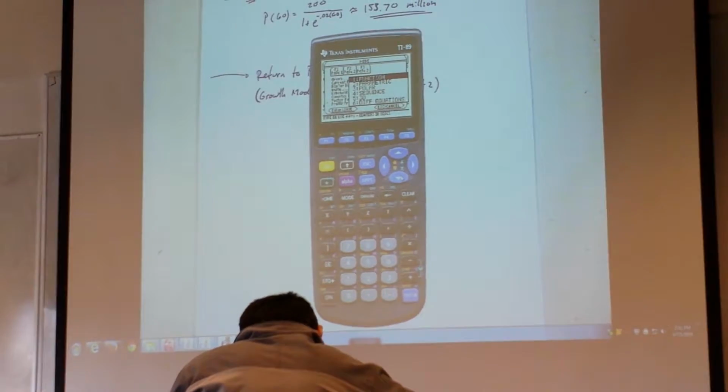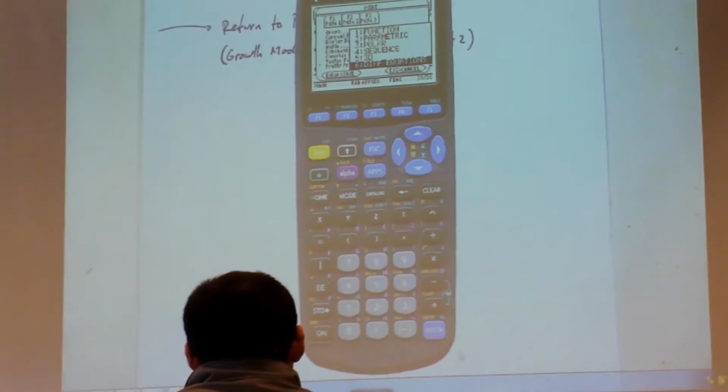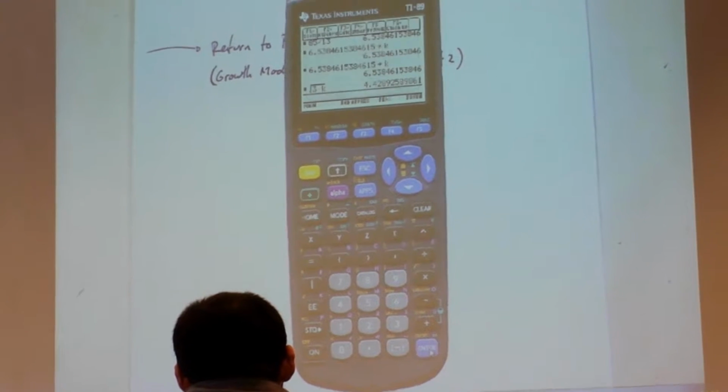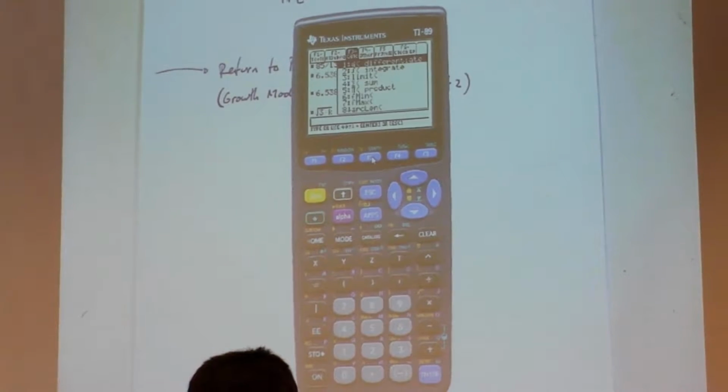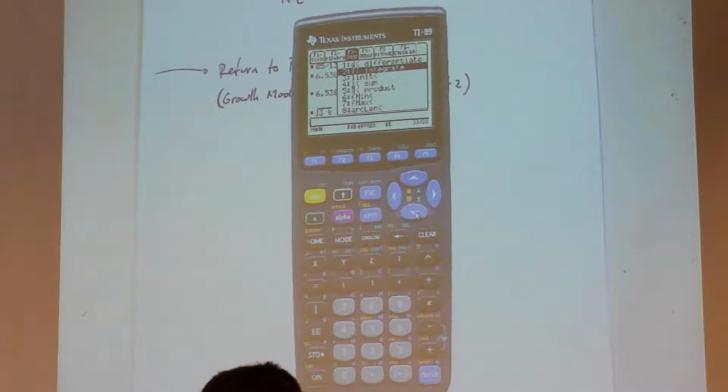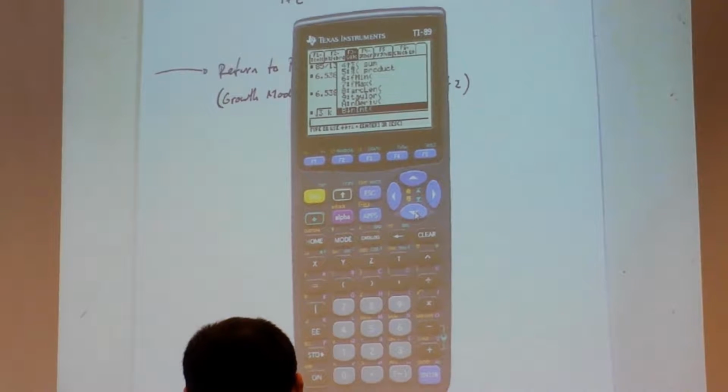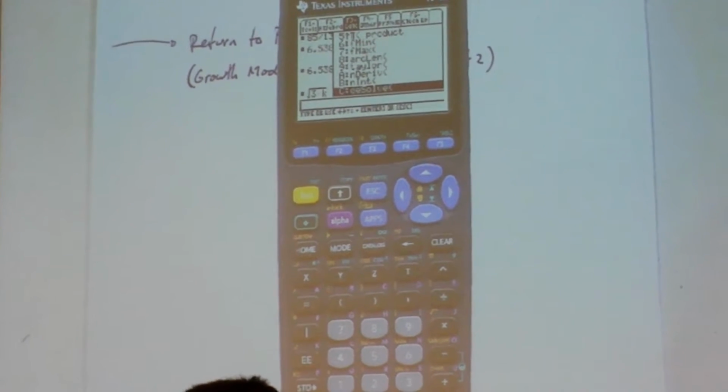If you use your right arrow and go down to 6, there's a whole mode dedicated to differential equations. Hit enter again just to be safe. In F3, you got your regular stuff. You all probably know how to differentiate, integrate, and things like that with your calculator. If you keep going down, DE Solve.